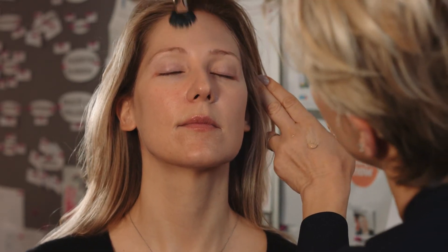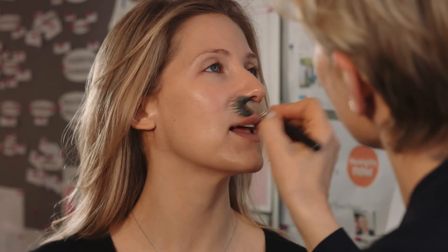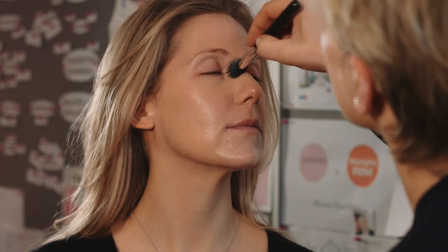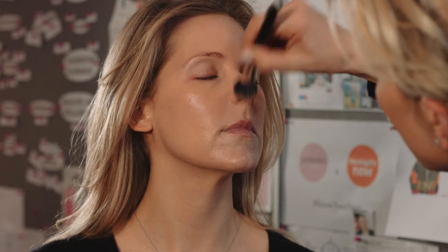Anything to save time in the morning. Also sometimes when you put it on your hand, it ends up on your trousers or white towels — not good. Time really is of the essence here. Sometimes I go out with nothing on at all, but you always feel so much better with even a bit of tinted moisturizer. If you are working or you've got stuff to do, it's nice to just feel like you're semi done. And having the SPF also gives a very nice glow to the skin.